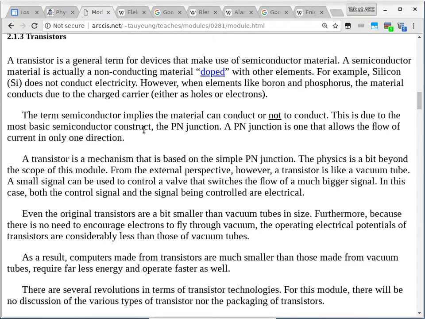The basic principle of a transistor or any semiconductor device that we are using today is based on the concept of a p-n junction. P stands for positive, N stands for negative. This is how we can dope semiconductor material. Doping is where you turn a semiconductor material into a conductive material. Silicon is a semiconductor material.